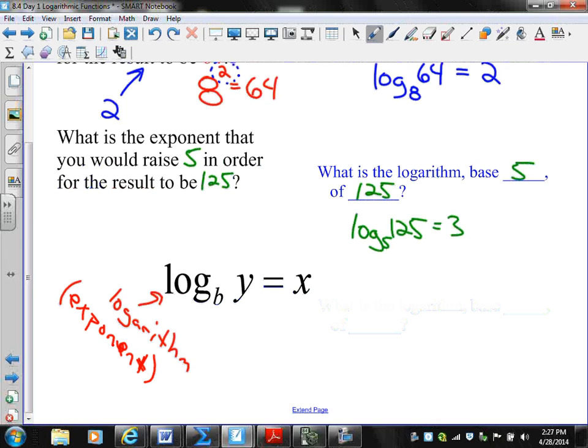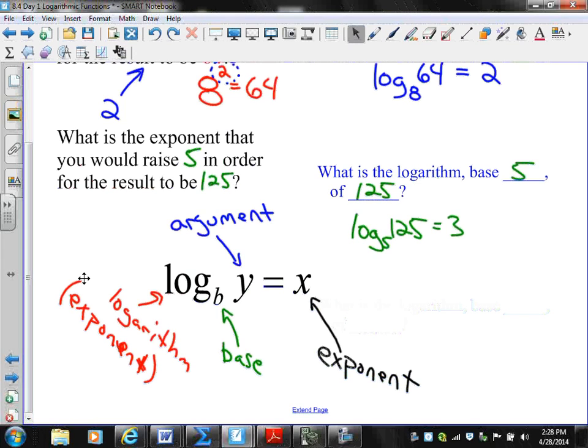The b, and we use b for base. So that little subscript number is going to be our base. The value that's in here that we're taking the logarithm of is called the argument. And lastly, we have our value that's out here. Well, that's the exponent. You should probably be saying, well, I don't have exponent on both sides. Well, we do, and it's an equation. So the logarithm is an exponent, and what we have on the right side is the exponent. Those better be the same thing because they're equal.